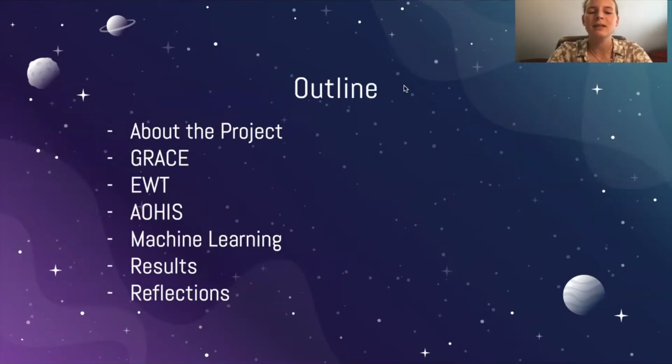In today's presentation, we're going to start by talking a bit about the GRACE mission and its data product, equivalent water thickness values. We will talk about the need for a model data set, in this case, the AOHIS data set, as well as explain how we can use the two in conjunction with a machine learning algorithm. We will share our results from some tests that we ran and finish with some reflections from this summer.